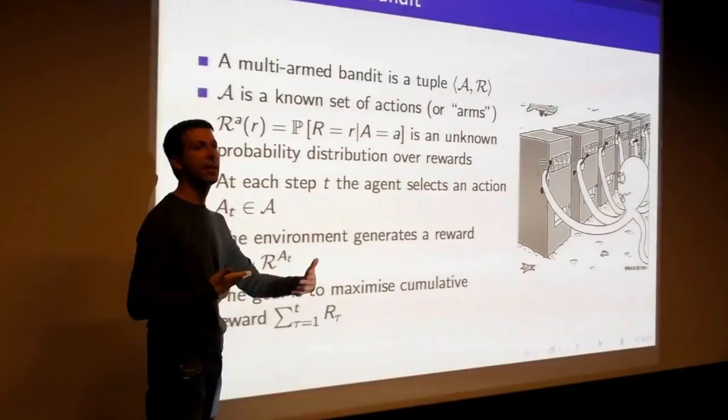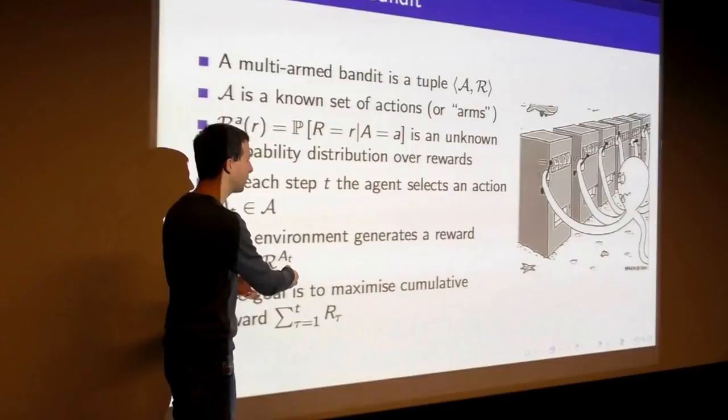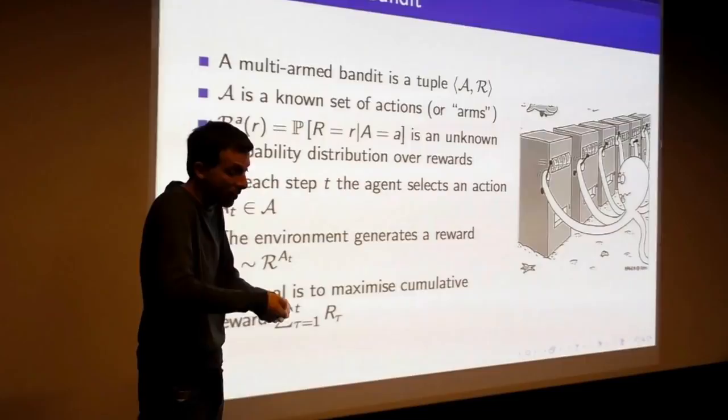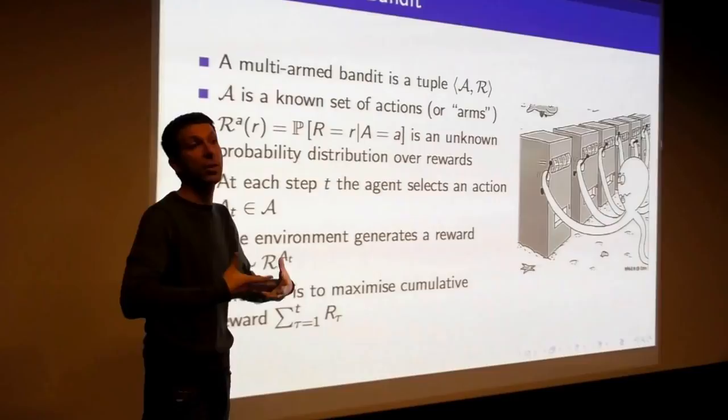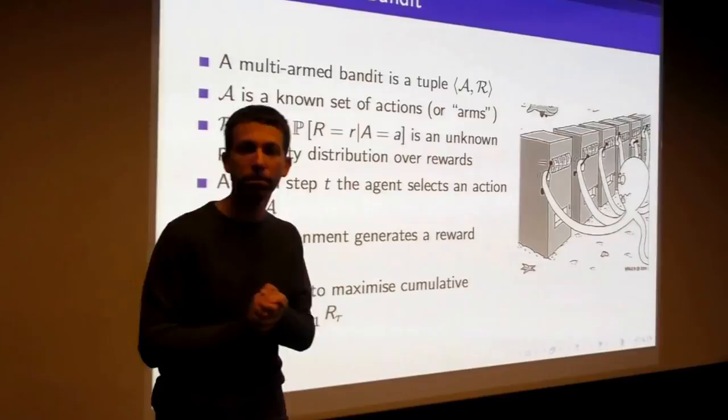So the only look ahead comes in that we're trying to understand the exploration-exploitation trade-off. You pull this arm, you see what happens, and that affects your own information, that affects what you know about this environment. And so you might want to then keep exploring or keep exploiting elsewhere. Okay, that's the multi-arm bandit.